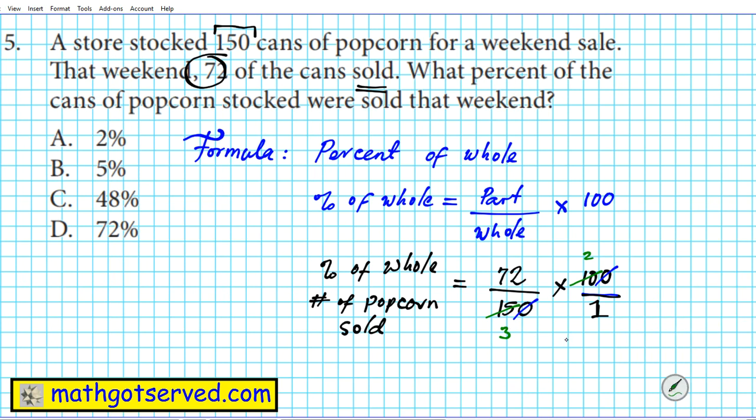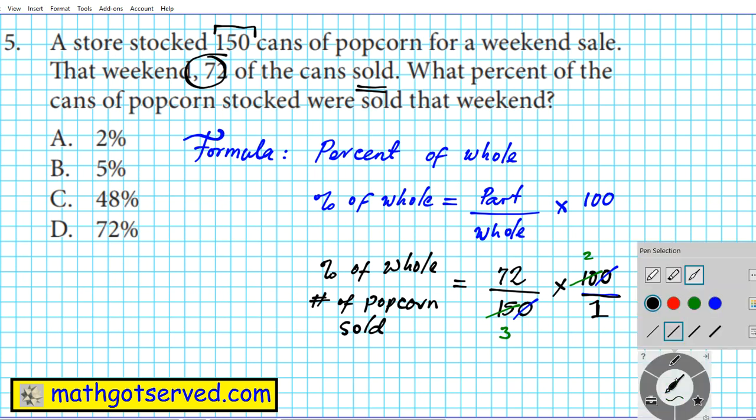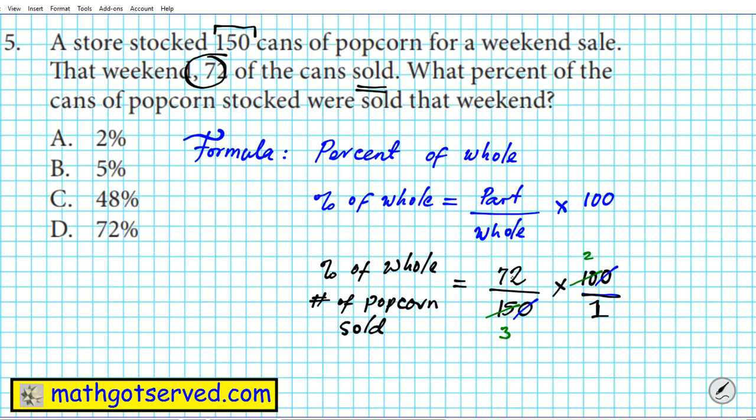Does 3 go into 72? How do you know if 3 goes into a number? All you simply do is you add the digits and ask yourself, does 3 go into the sum of the digits? So 72, just add 7 and 2, that's 9. Does 3 go into 9? Yes. 3 goes into 9 three times, so that tells you that 3 goes into 72 evenly. So what's 72 divided by 3? You could do your long division, or you can just do it directly. Let me do the long division on the side here.